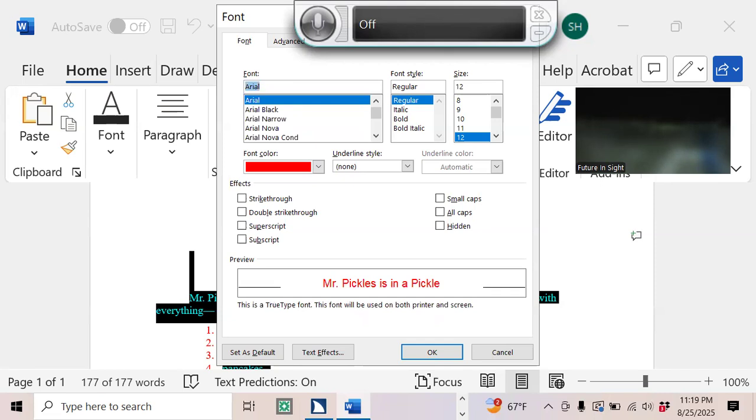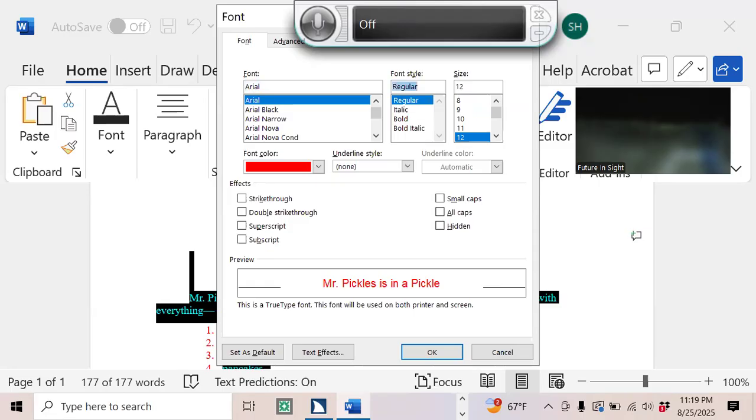So if the only thing you want to change is the style of writing, we selected everything, all the text, with Control A. Then we did a Control D. I could just type in ARI, arrow down to Arial, and hit enter here. I would be brought back to my document and it would be in that style. But the other thing to do is press tab.